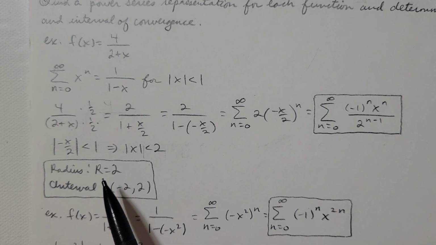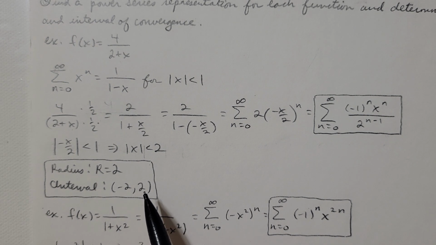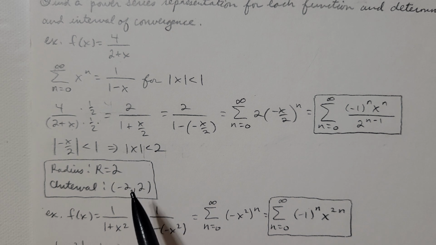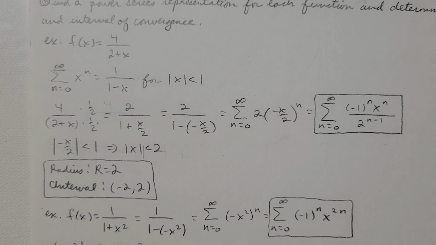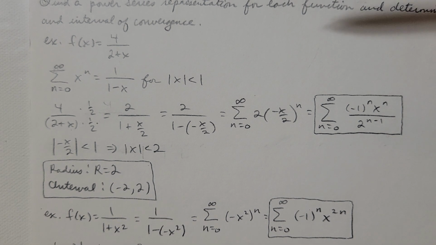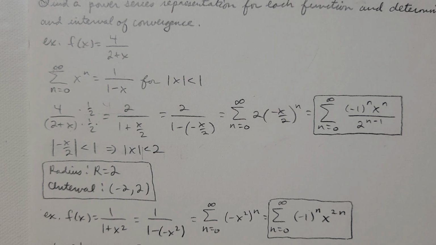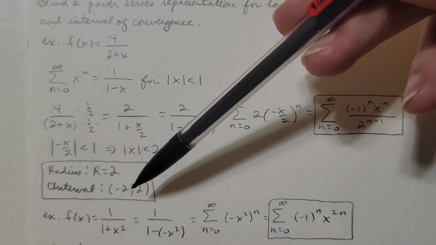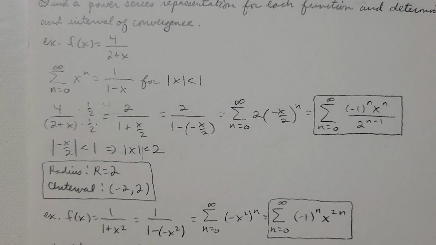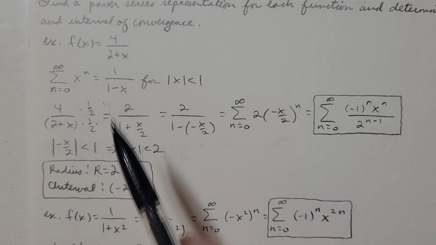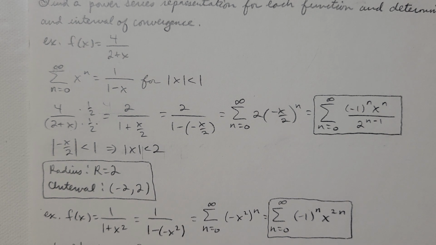The radius is half the interval. The interval is -2 to 2. I just said that, right? The radius is half the interval. Now, question here. In the last section, we were checking the endpoints, right? Why am I not doing that here? Shouldn't I be plugging in -2 and 2 and checking that?